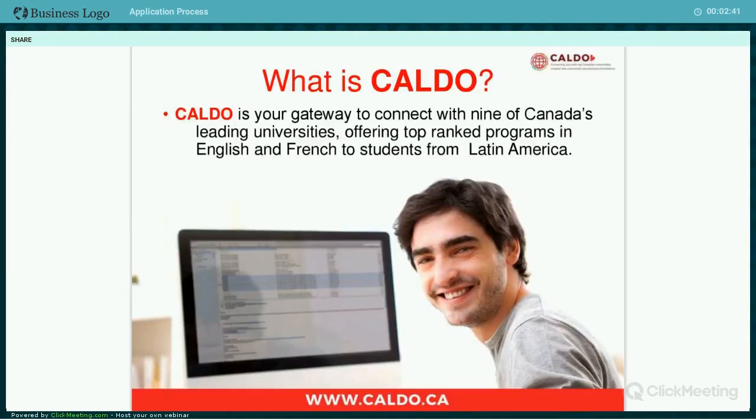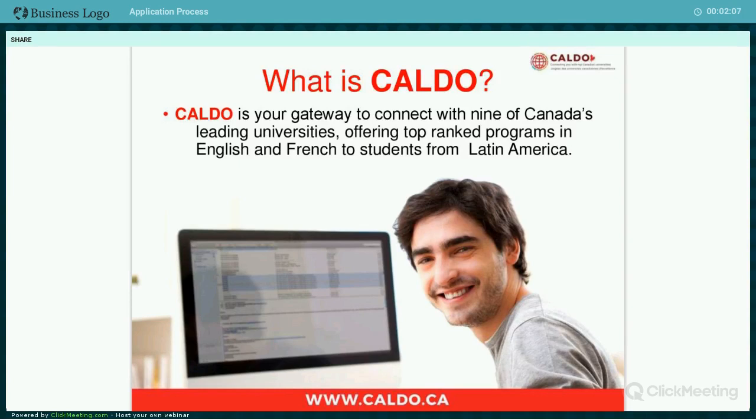For those of you that are not familiar, I will start with a brief introduction of what CALDO is. CALDO is an office that exists in Canada, and that was created by four universities initially, and afterwards it expanded to nine. So right now, CALDO is comprised of nine different universities.